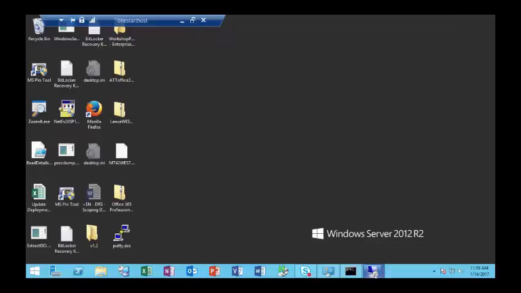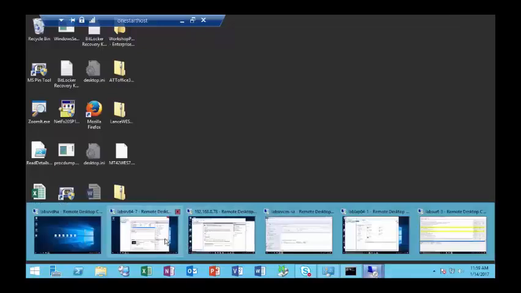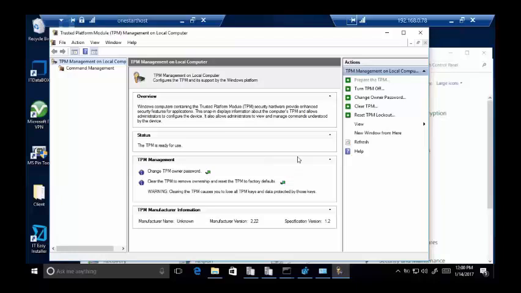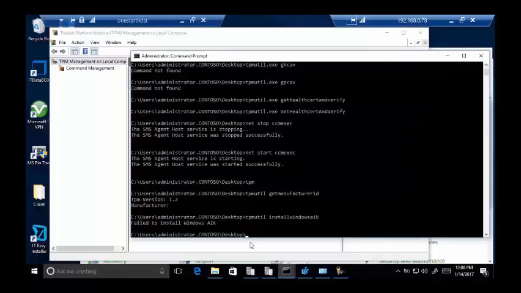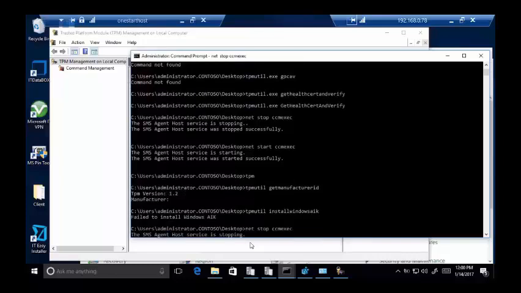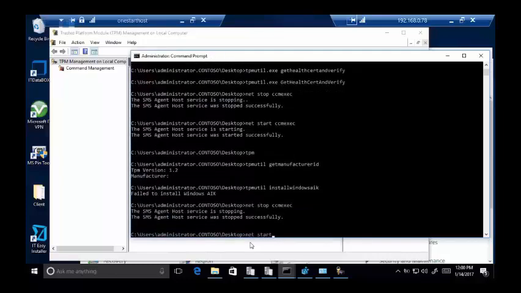Now, let's go to my third device that has my older TPM 1.2, shows the manufacturer as unknown. Okay, good. So stopping and restarting the service here.